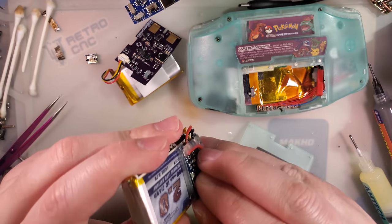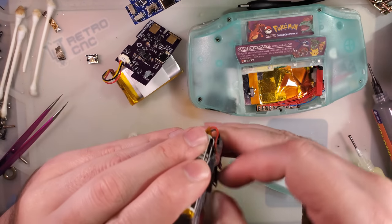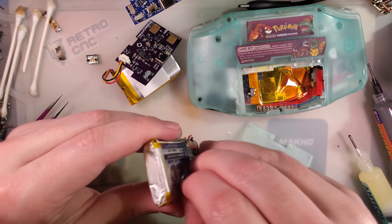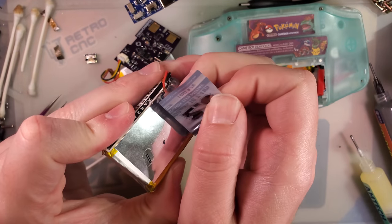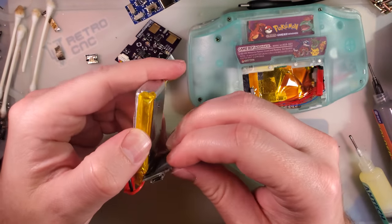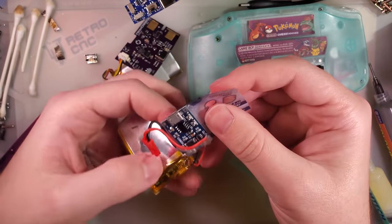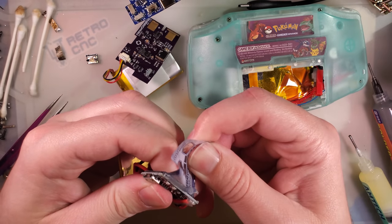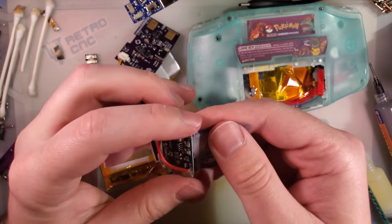I figured, oh, I'll just get ahead of that crowd and I'll make my own battery packs that I can just swap out. And then, oh, well, this is glued to a sticker that's coming off, so just peel the sticker off. I figured I'd just make my own battery packs and everything would be good. And then I realized how frequently I play this thing. I really don't need to make any more battery packs, do I? And so I didn't. I only ever made the one.